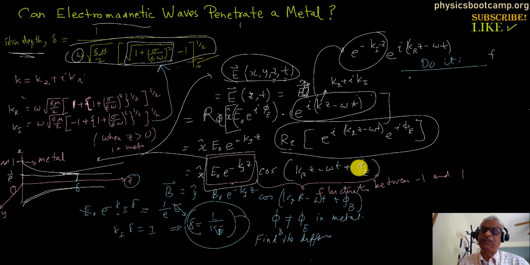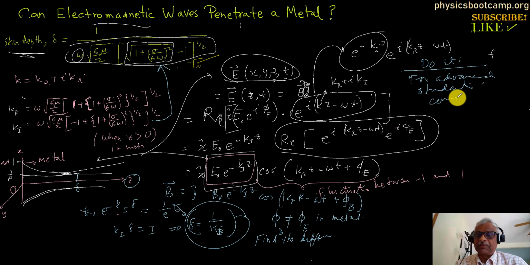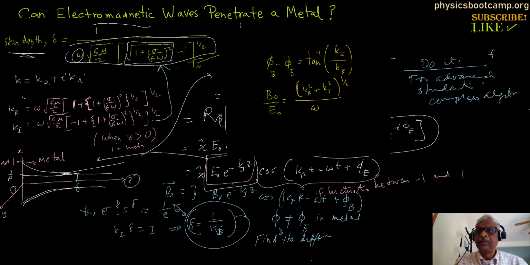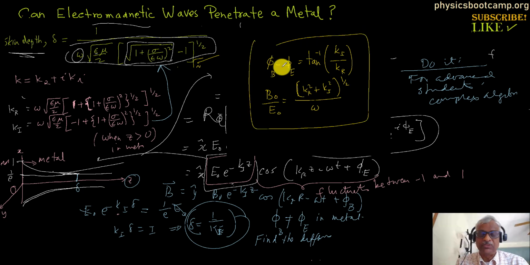This is only for advanced students, and you can do this by using complex algebra. Just in case somebody wants to do the algebra, let me tell you the answer so you can check yours. You may want to carry out this calculation to show these things. If you're comfortable with complex algebra, you can actually do it pretty readily.